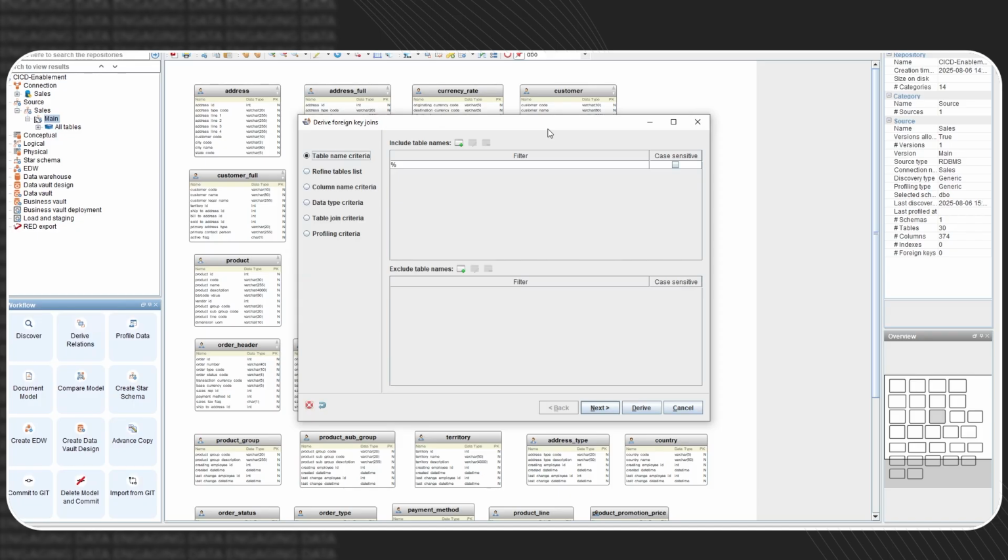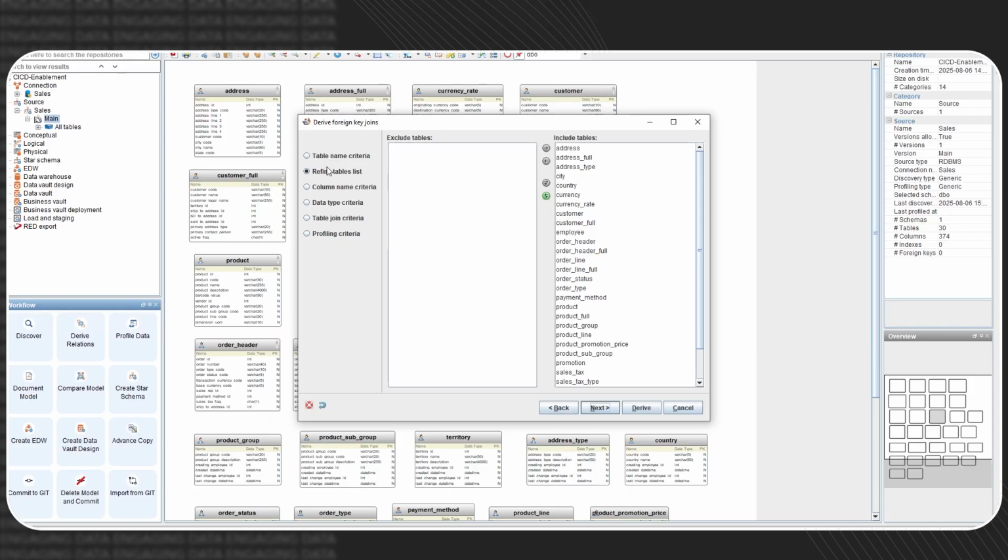We can automatically detect any relationships that may exist within the database, or if I wish to, as I'm about to show you, I can create a set of rules that are used to map the names of the fields between tables. I have the ability to include all tables or exclude tables. I can do the same for excluding any particular tables.